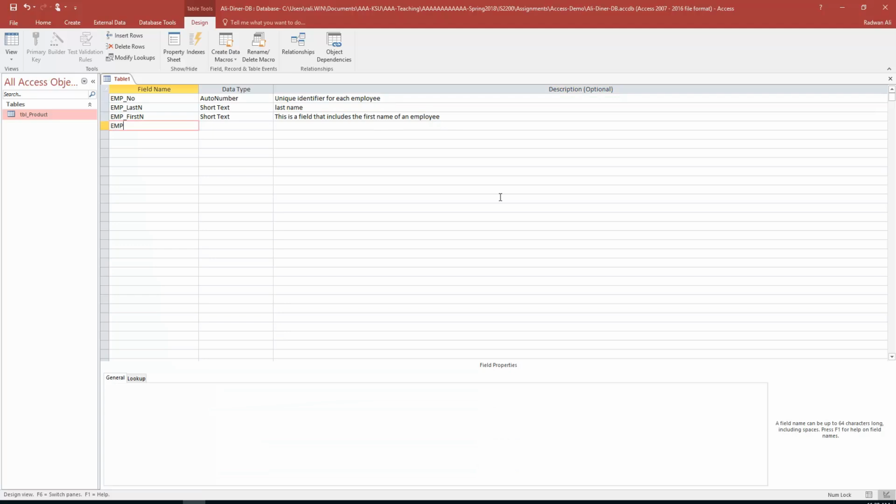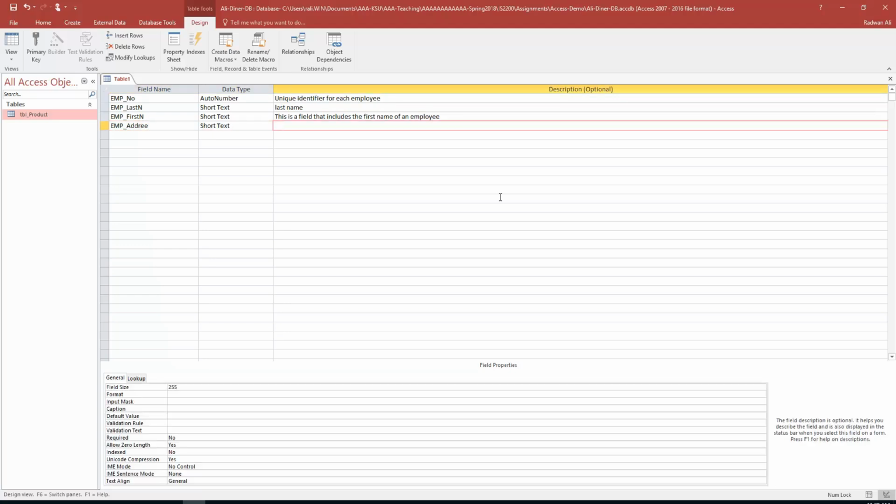And then what else do we need? Employee address, meaning street. This is text. Street address, street number and name for the employee's address, and so on.